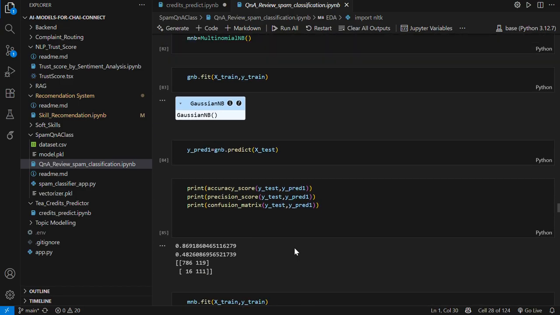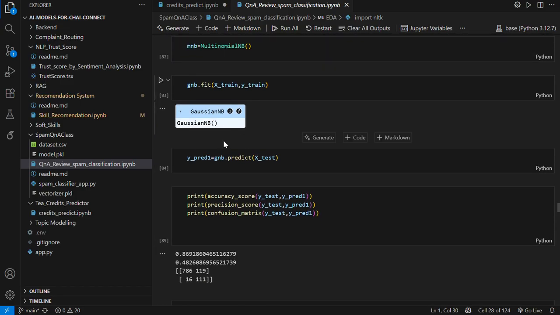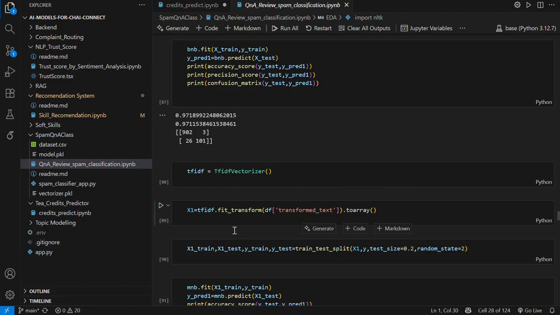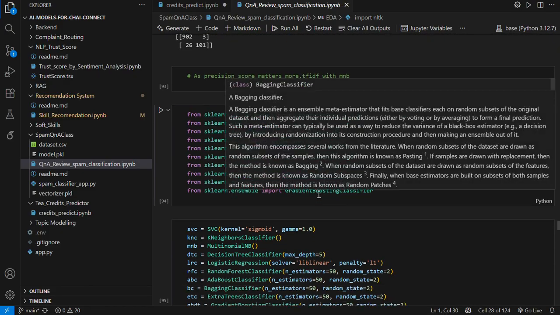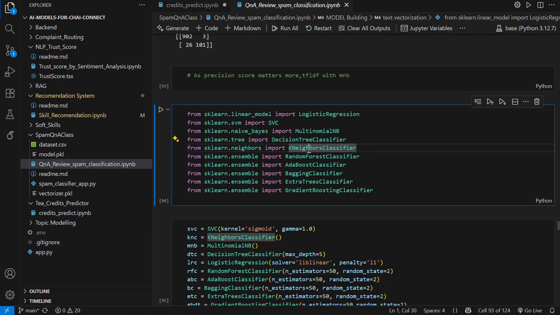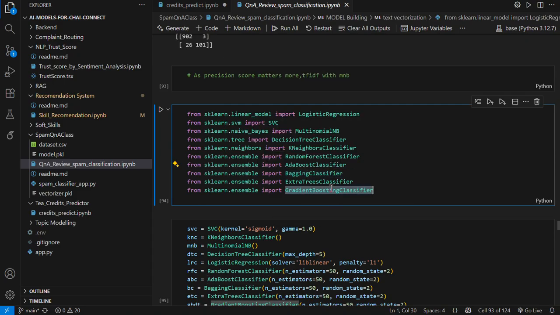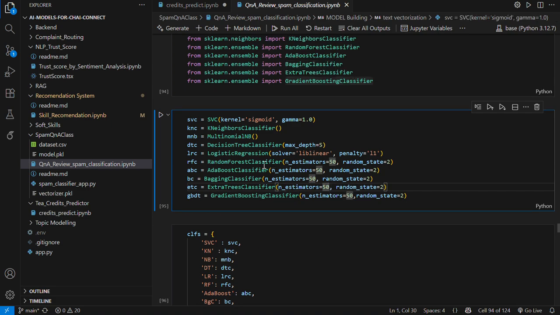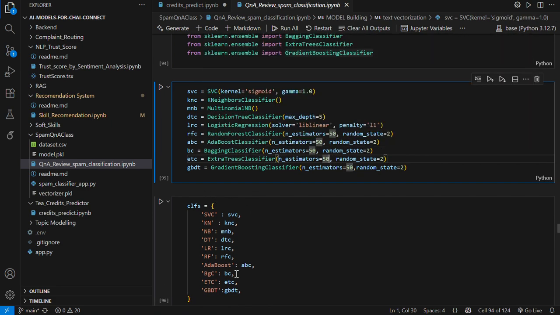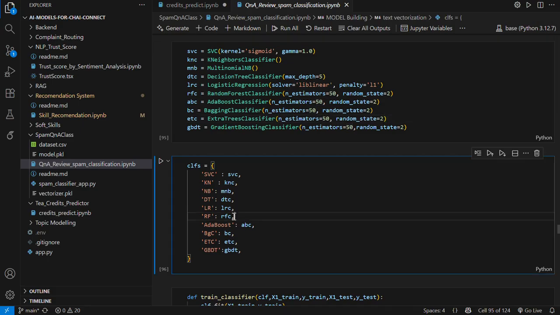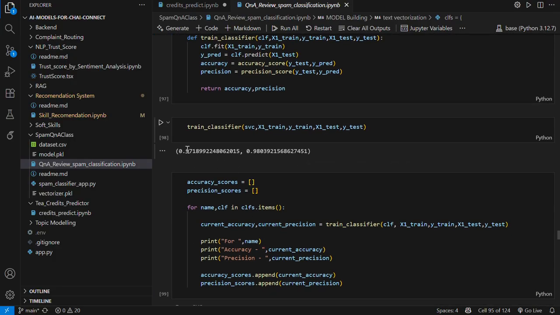Now I have imported the classification metrics. To fit, I have used Multinomial, Bernoulli, and Gaussian models. I have also used standard models like decision tree classifier, k-nearest neighbors, random forest, XGBoost, bagging, and gradient boosting classifier. And like we do for normal hyperparameter fine-tuning, I have created a certain setup and then trained these classifiers. I have got accuracy as shown here.